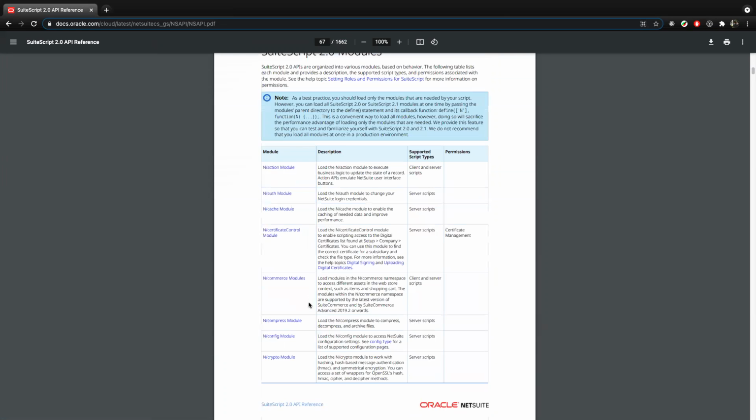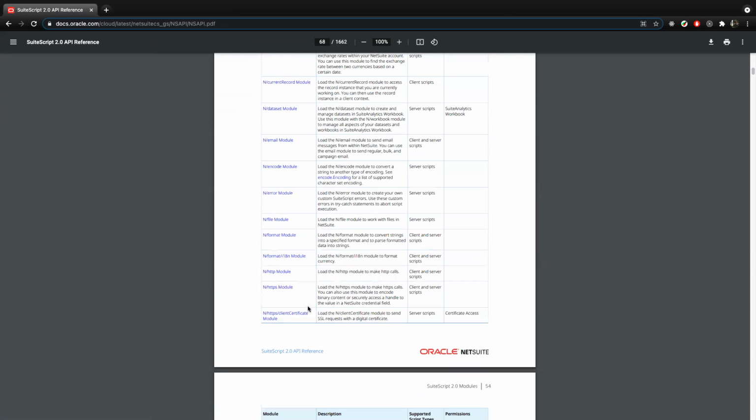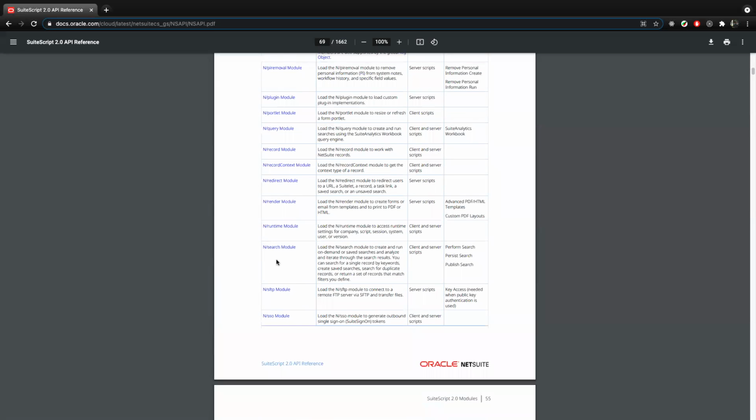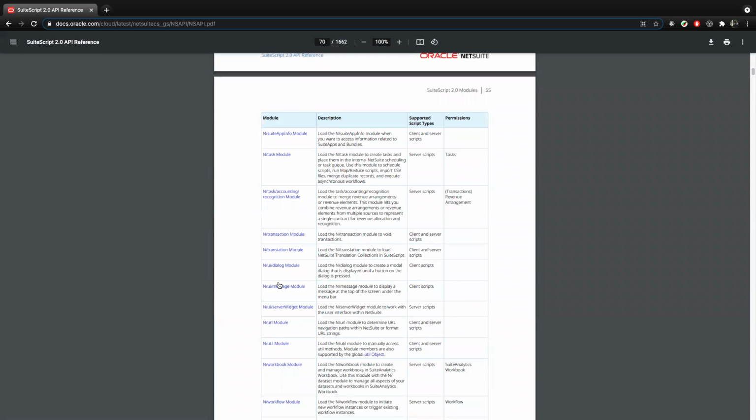What we want to take a look at is the UI message that we just used. If you keep scrolling down a little bit, you're going to see UI dialog, UI message, UI server widget. The one you want to use is this UI message. It tells you to load this module and display a message at the top of the screen under the menu bar. It also tells you what script types this supports.